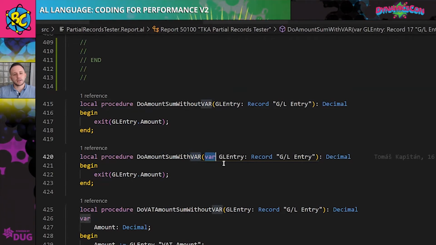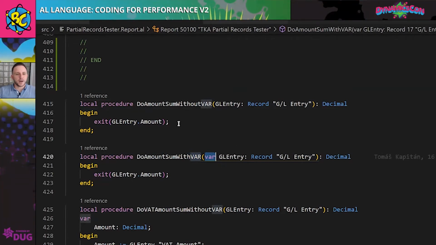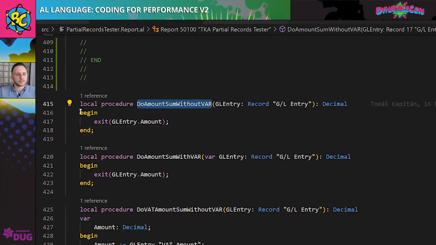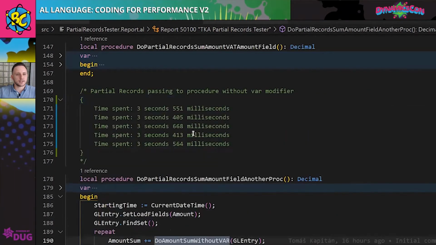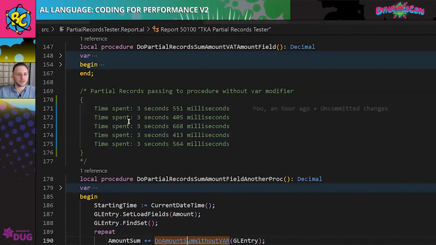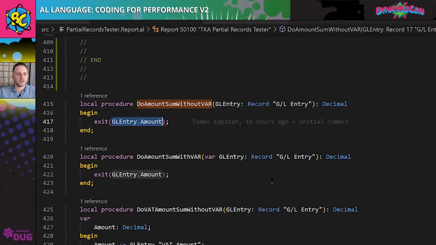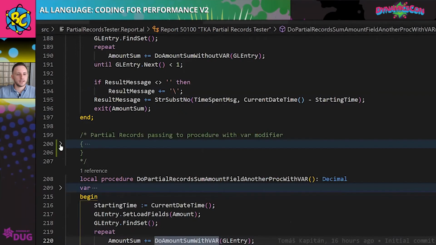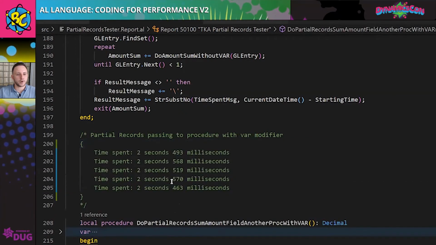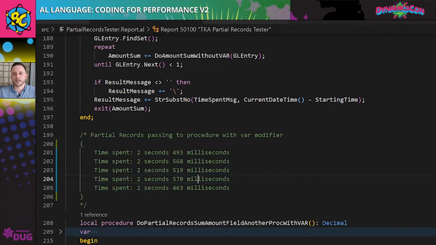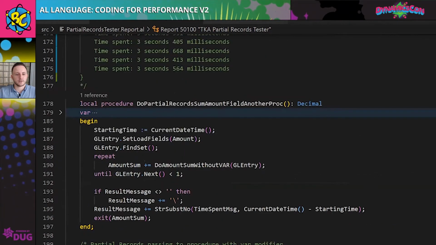This is passed by value, and if I look at the times, it's 3.5 seconds just to do the same process as we did previously, just to return the amount. If we do it with pass by reference, you can see that it's only 2.5 seconds. It's 1 second quicker, just by using pass by reference.